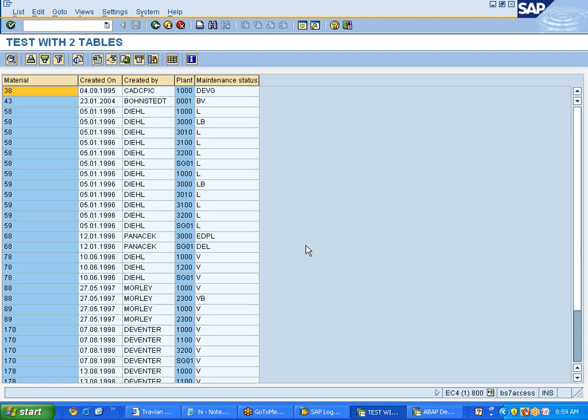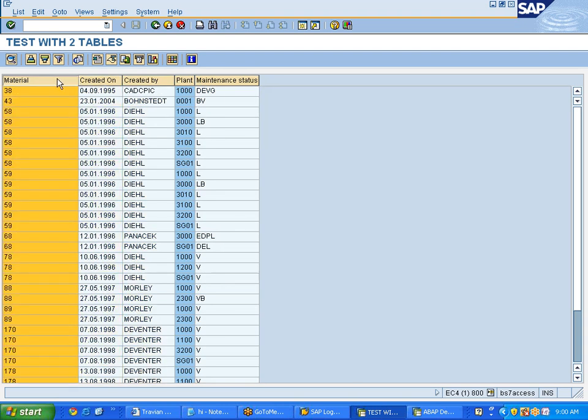Fine. And I have a question here. Why are these two things, material and plant, filled with blue color? It's the primary key of the tables. Good. So which table?